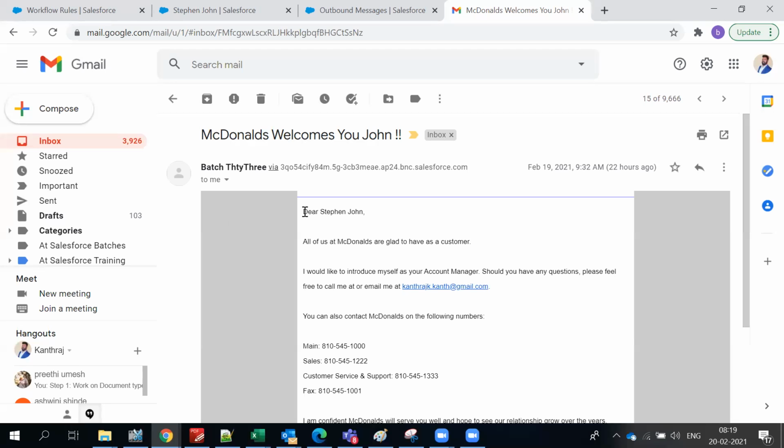So what I was saying is, if you have a template where you're populating "Dear Stephen John", this is the customer first name and last name. Make sure this template is used rightly on the correct object, because while creating a template you chose context fields and then added the merge fields. So now this template you cannot use for opportunities. Why? Because their first name and last name are not matching here. So you should be very careful that way, otherwise it won't populate.